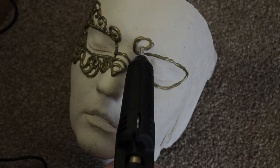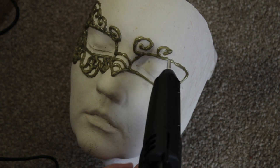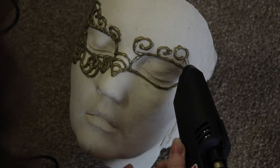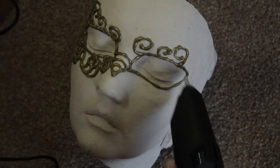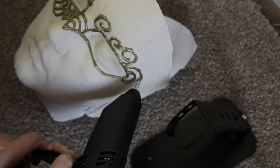The next part is just going to be a series of swirls. The first swirl faces outward, and then the second one also faces outward. The third one is going to go a little bit taller and face inward — this should be at the point where the high point of your brow is on the outer corner of the eye.